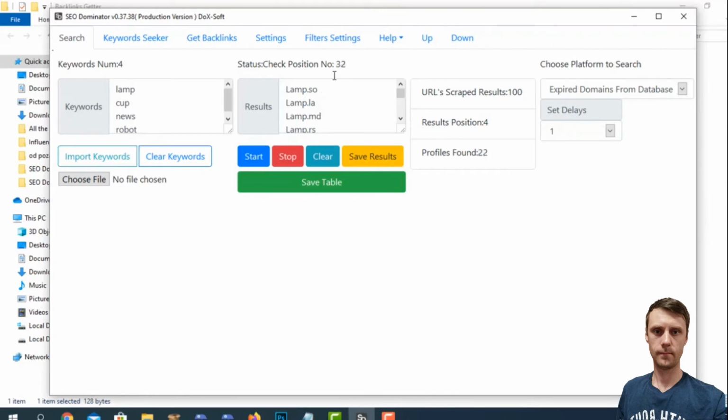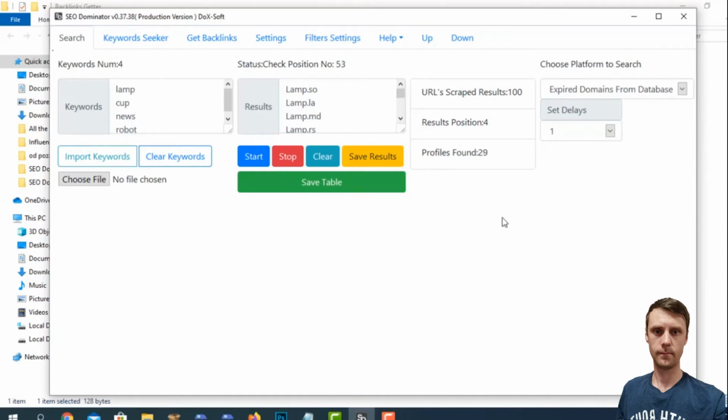And right now from this 32, 23 of those are actually expired and most likely able to be registered with whichever registrar you want to use. So this is all in real time, nothing is sped up. I'm not going to speed it up. I actually made it a lot slower, so someone with a slower connection or slower PC will still be able to use the software.